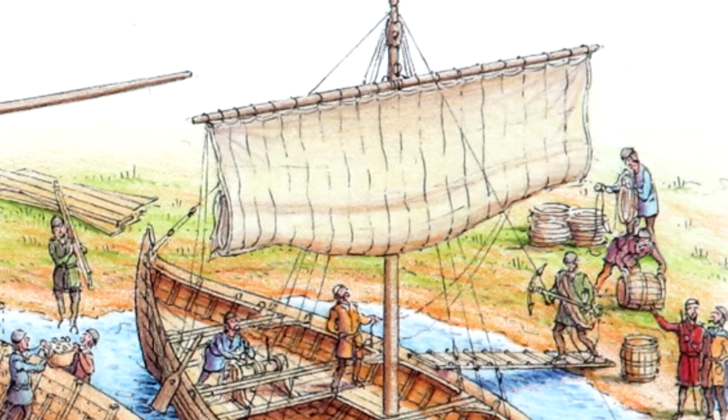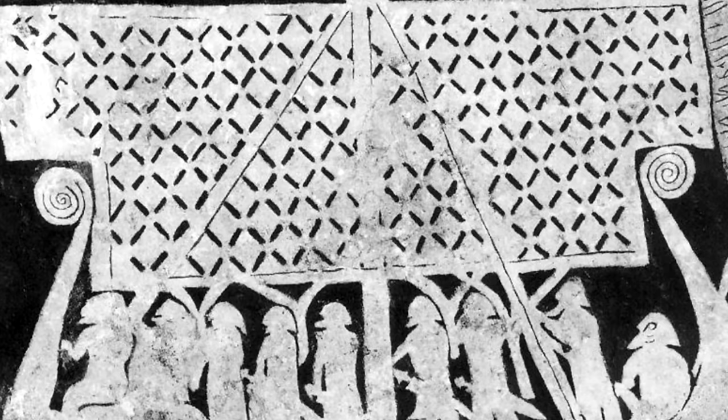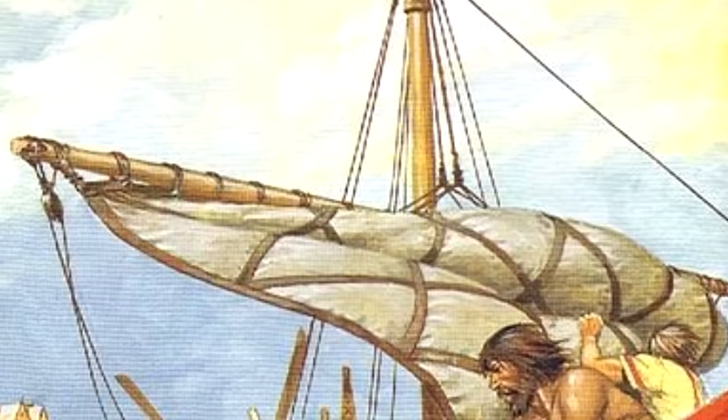Sails and rigging were made by craftsmen and women that worked close to the shipyard. The sails were woven from coarse wool that was waxed and oiled as proofing against the elements. To stop the sails from sagging and losing their shape, they were reinforced internally by diagonal latticework of rope. Such an arrangement may have been depicted in picture stones from 9th century Gotland, creating a distinctive diamond pattern in Viking sails. The sagas describe Viking sails as being striped or chequered with colors like blue, red, green and white. The remnants of the sail in the Gokstad ship were white, striped with red. Ropes were fashioned from horse tails, bast, hemp and the skin of the walrus, whale and seal. Standing rigging seems to have been simple and minimal, with masts supported by two or three shrouds.